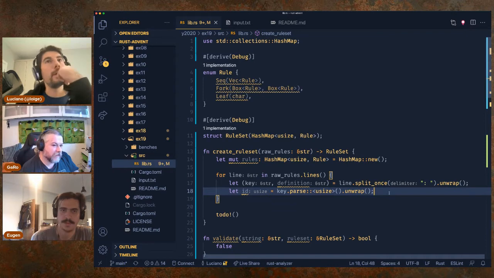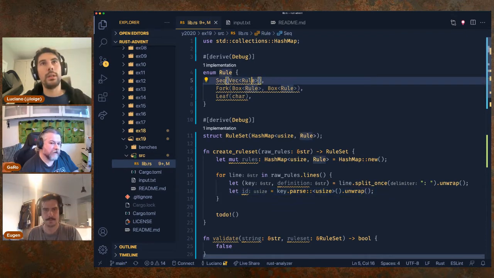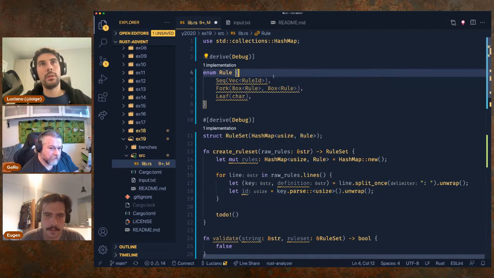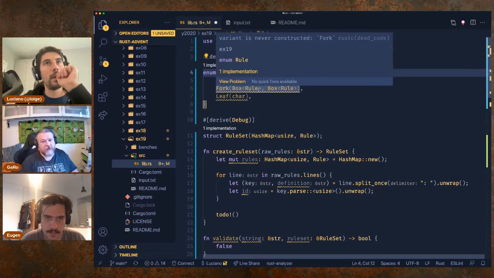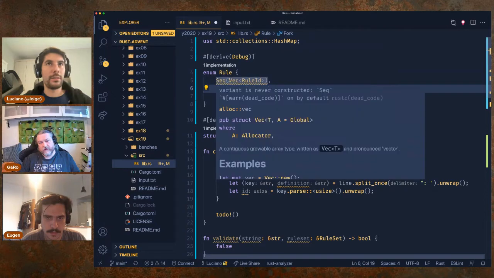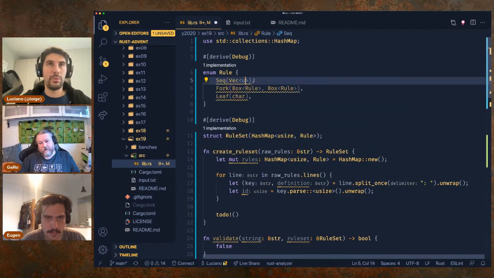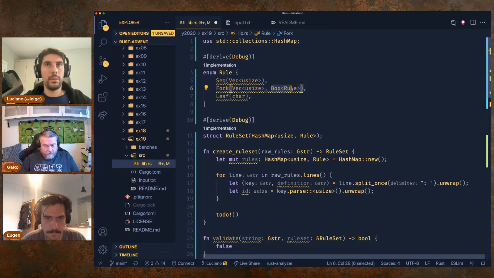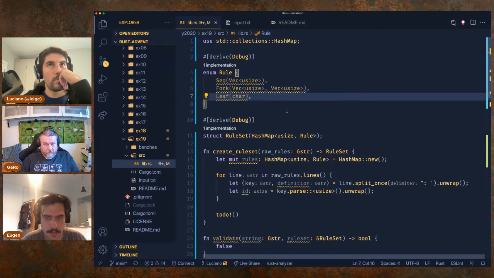Oh, good point. So maybe we just want the rule ID here. That rule ID at this point is a usize. And here you have two Vecs of this. Yeah, this will be a usize. Maybe it makes more sense to do this at this point. Okay, and sorry for bringing it up.